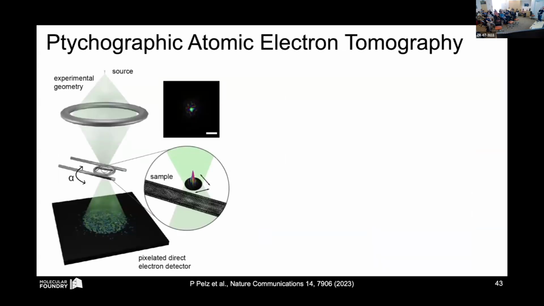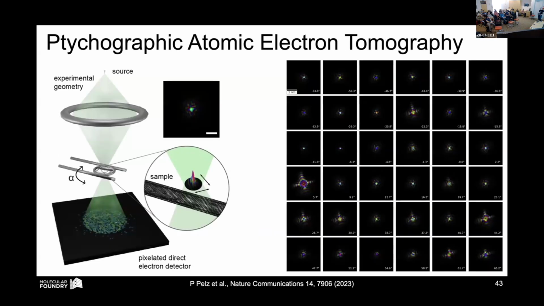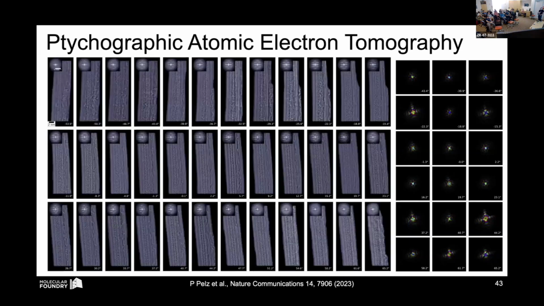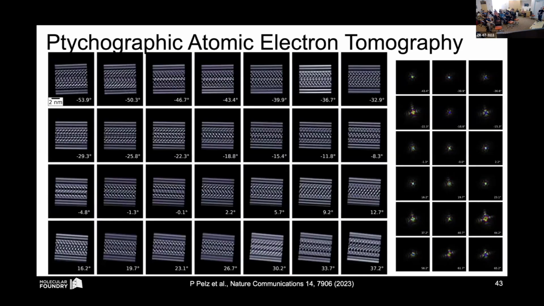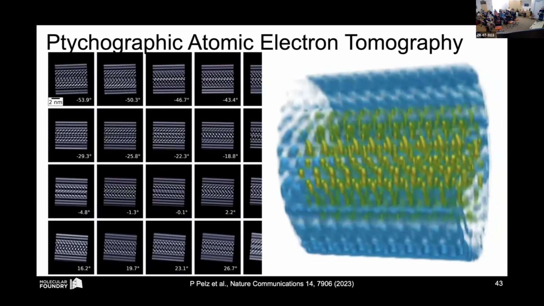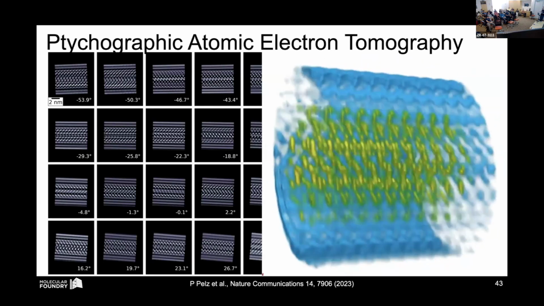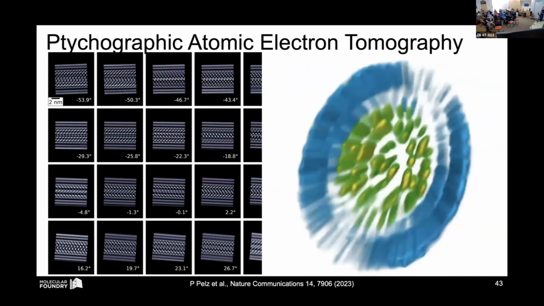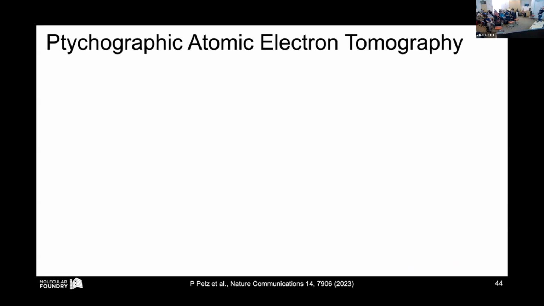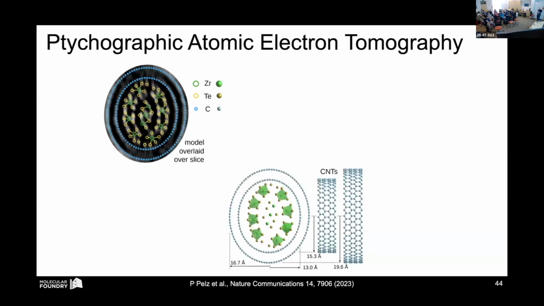It's quite challenging. Philip did a lot of tilts, a lot of ptychographic reconstructions, but he was able to get images of the tube along many different directions. And here's a class average image of the 3D volume. And you can see that we've reached true 3-dimensional atomic resolution. So I worked with Sinead Griffin here in the Foundry to confirm the model. It's quite bizarre, the atomic structure that we solved inside.